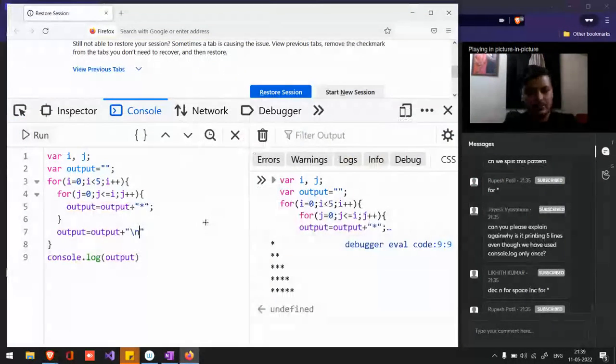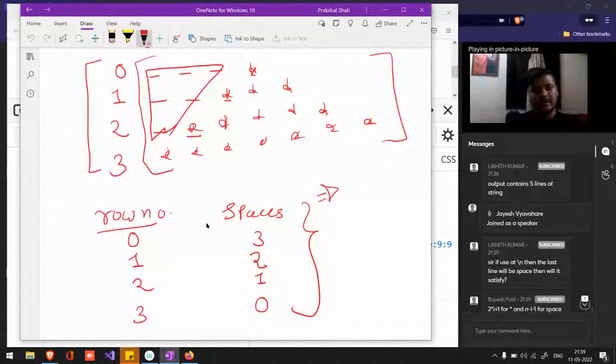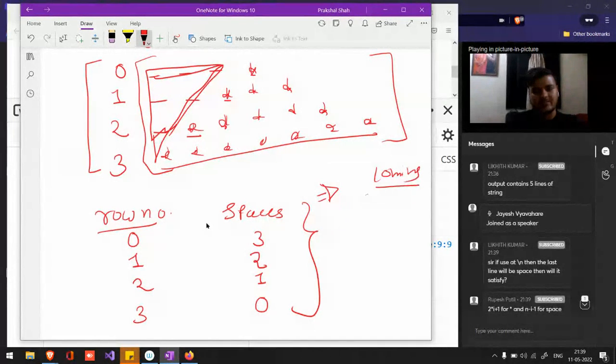Okay. So for this question, I will repeat it again. You need to print these particular spaces, and then you have to print the stars as well. So I'll give you 10 minutes to think and 10 minutes for a break as well. After coming back from these 10 minutes, we will resolve this particular problem.